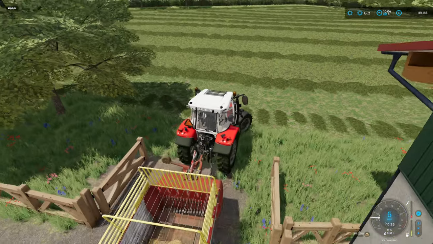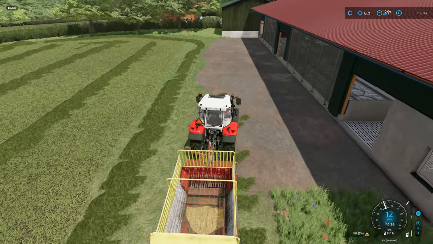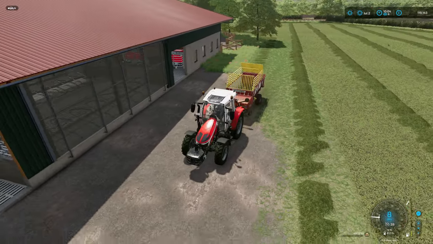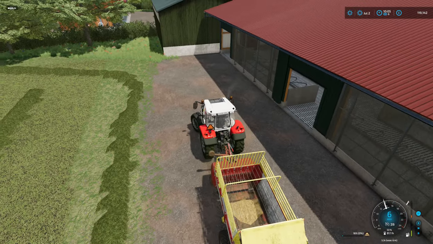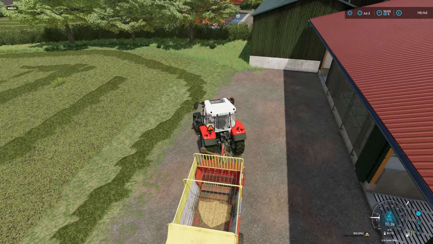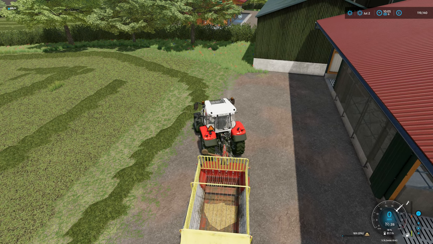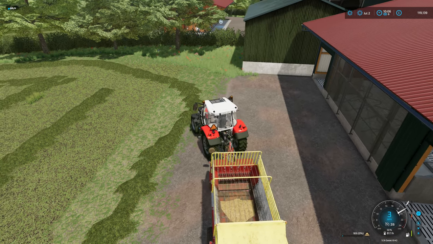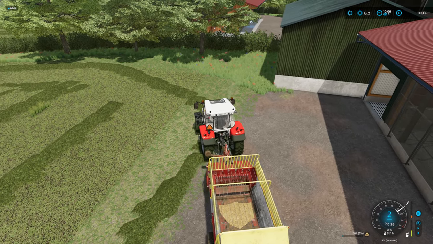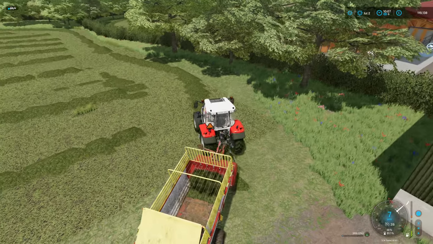Right, let's get ourselves in position. Where's a good starting point? We'll go from here. Now, it looks like we've got straw in there. Will that convert as soon as I go over? That'd be nice. It's only 16%. It will. That's handy.